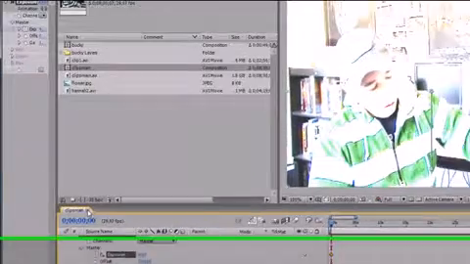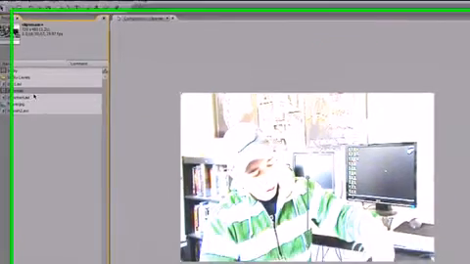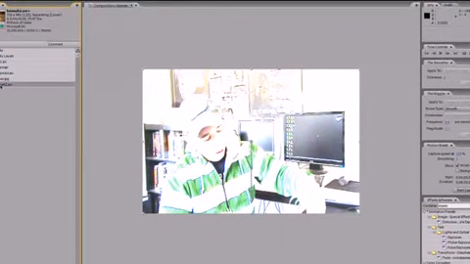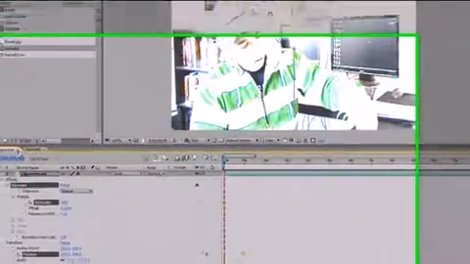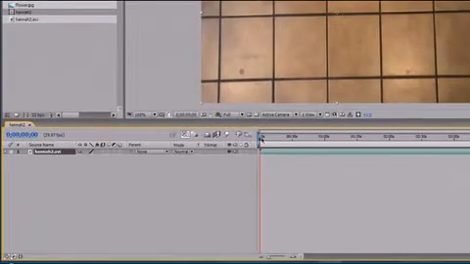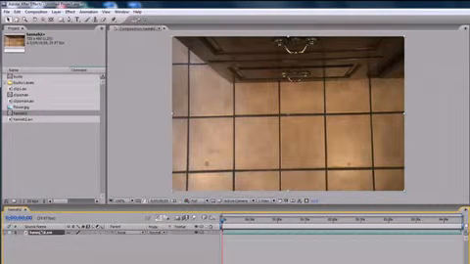So let's go ahead and get rid of this just so I can prove it to you guys. And let's go ahead and make a new composition with, here we go, just make anything a new composition. So let me get rid of this. So now we have a composition right here. I might as well put a starting point.